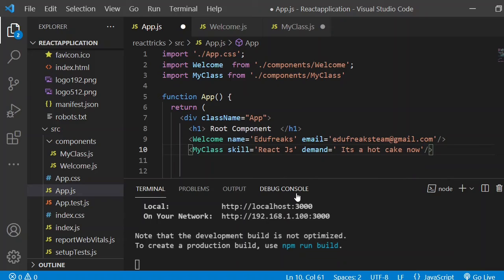Okay, so these are the two properties, skill and demand, we are passing from here.